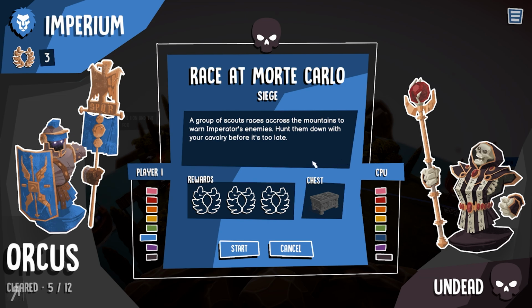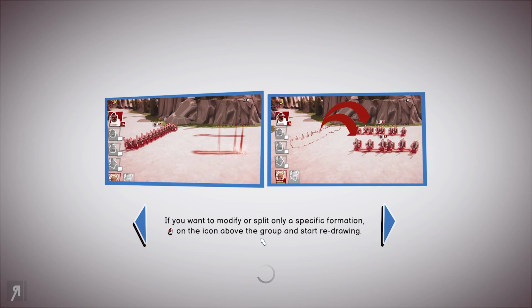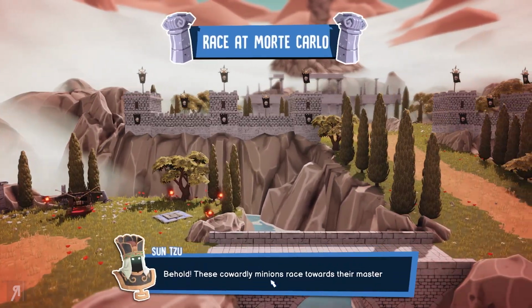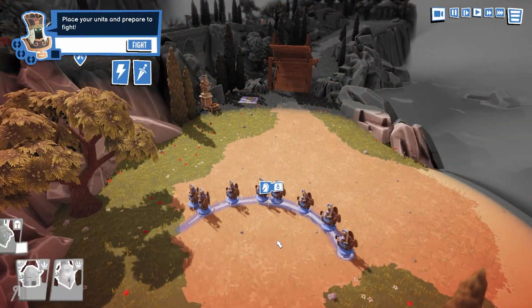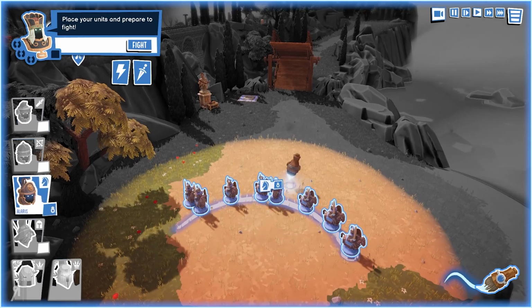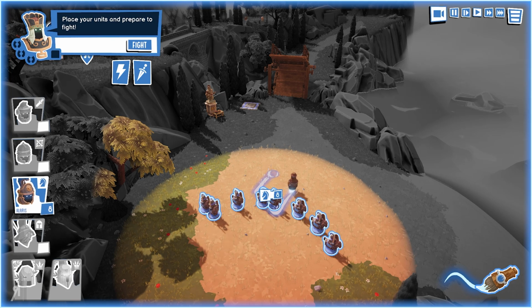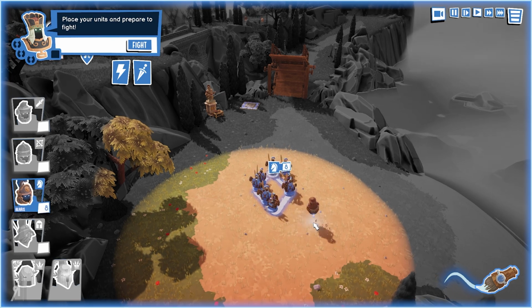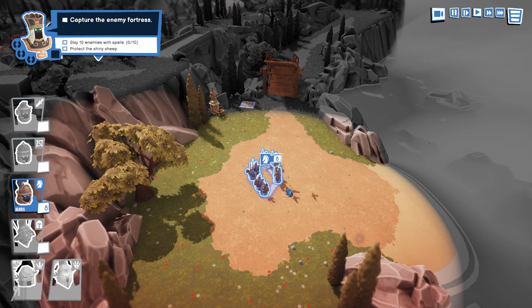A group of scouts race across the mountains to warn Imperator's enemies. Hunt them down with your cavalry before it's too late. Ooh. Okay, so we're up against the undead once again, and we have cavalry this time. You know what that means. A wonderful wedge formation. Oh yes. That is what I will attempt to draw. But bear in mind, it's me, so I am unlikely to be very good at this. But let's have a look. Okay, place our units. Let's do a wedge. There we go. That's pretty cool. That's much better than anticipated. Let's just say that. All right, let's do it.